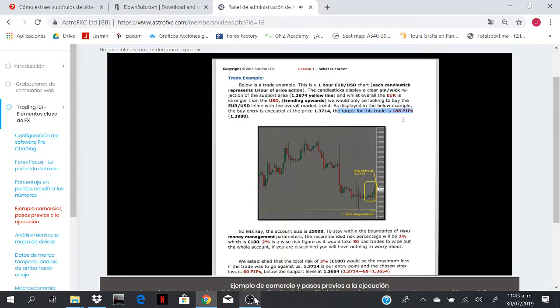So in this case, I've weighed up the trend. I've looked at the weekly, I've looked at the daily. We can see higher highs, higher lows. The next key level barrier is 1.4, and it's around 186 pips away from the current market price. So what I'm going to do in a moment is pull up the whiteboard again.